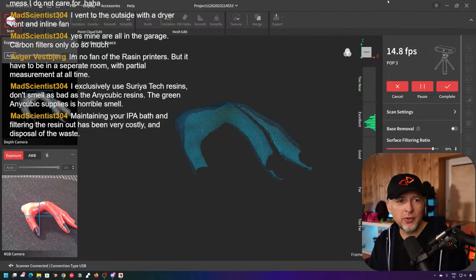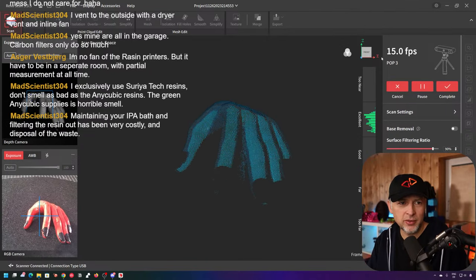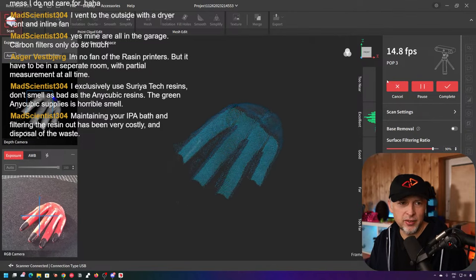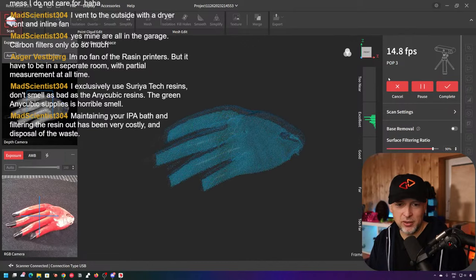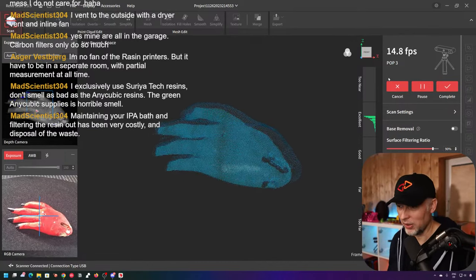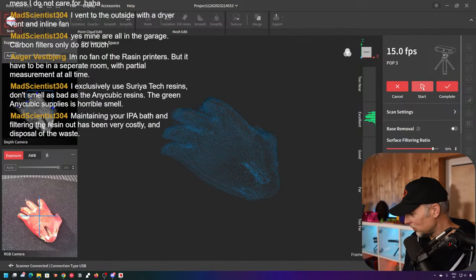The problem with the scanning spray is similar to using resin, in my opinion. I mean, it's not that much worse, but it stinks. So I'm not sure about the chemical side of things of the scanning sprays, if they are in any way toxic. I don't think so, because it's always said that they are not toxic.